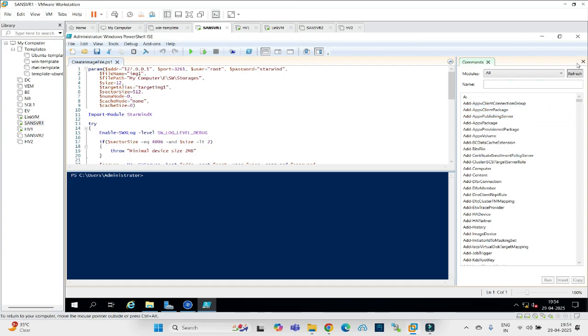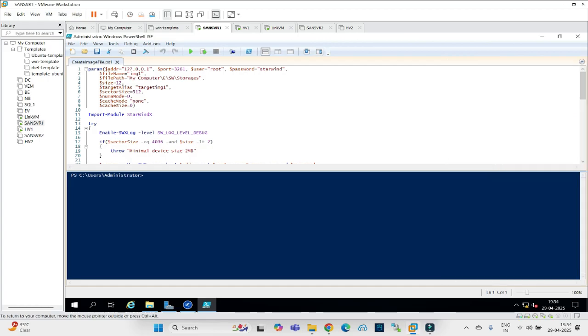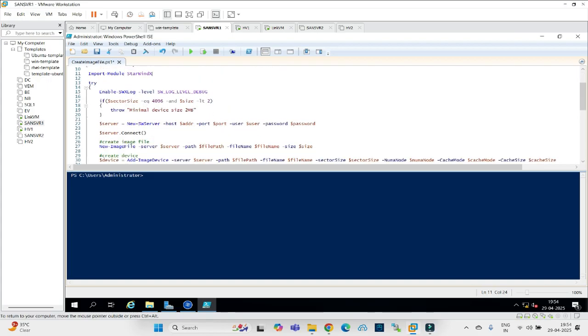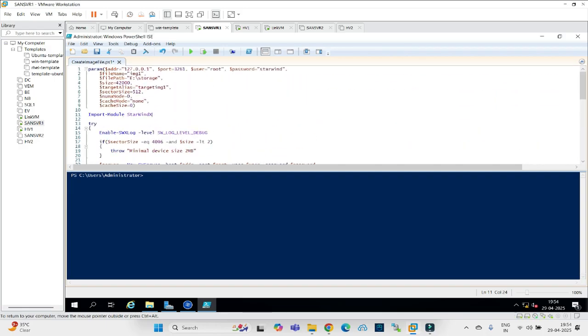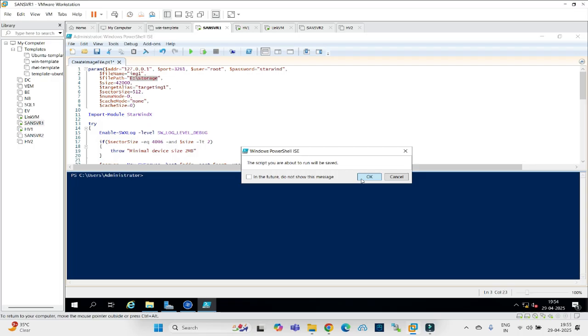So there you go. This is the script to create the image file. The name of the image is going to be img. The file path, I'm going to replace with the storage we have configured. The default size is 12 in MB, so I'm going to make it 42000, that is 42 GB. It also has the sector size, the cluster size and everything, so we are not going to make any changes there. Just our focal point is the location and the size. Let's execute this script.